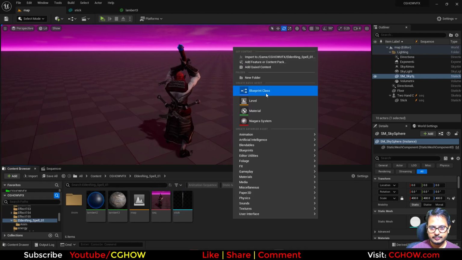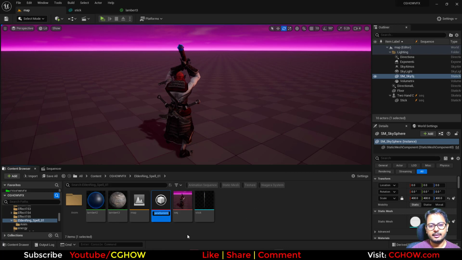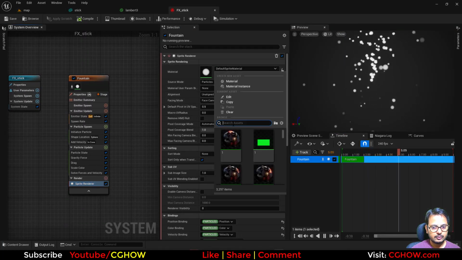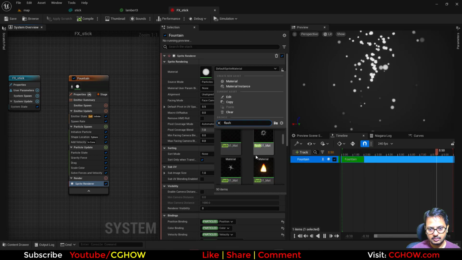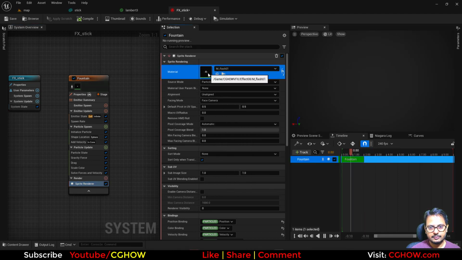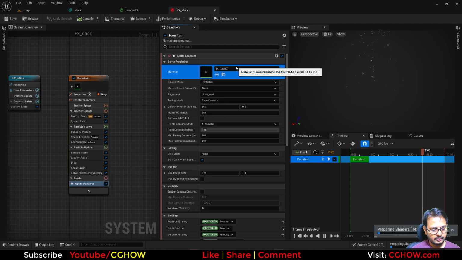I will save this all. So this will be our anticipation of a spell because he's just moving his stick. So FX, or I'll just type in stick. So this one is for the stick. First we will have a glow star type thing. So we will take a flash. Maybe we can take this one. Very simple. It has just that texture, or maybe a different one.